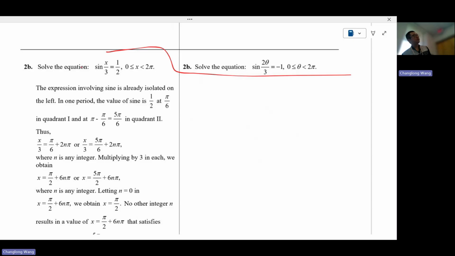All right, so I'm looking at the left-hand side of the 2B, and again, the way you read the question is not rushing to the X. I'm looking at some kind of angle theta. So ask yourself, what kind of theta will get you sine of it to be 1/2? Right, come over here. You see that 1/2 says that the angle better be 30. Okay, so I'm going to go with 30 degrees for now, right?